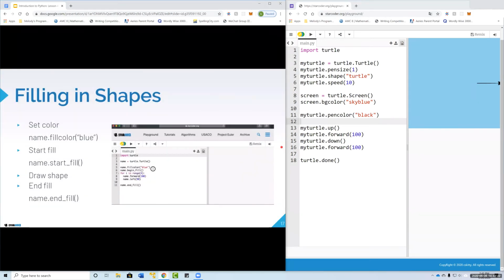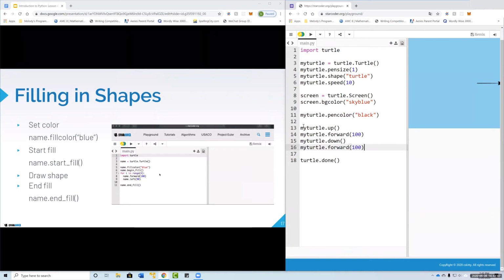Okay. So the next main concept we're going to look at is, right now, what we've been doing is creating shapes that don't have anything filled in. So Python and Turtle allow you to fill in your shapes. What you're going to do is, before you actually draw your shape, you're going to go turtle name, dot fill color, and then pick a color. And then you're going to begin fill, and then you go for i in range, and then you draw your shape. Then at the very end, you're going to go end fill.